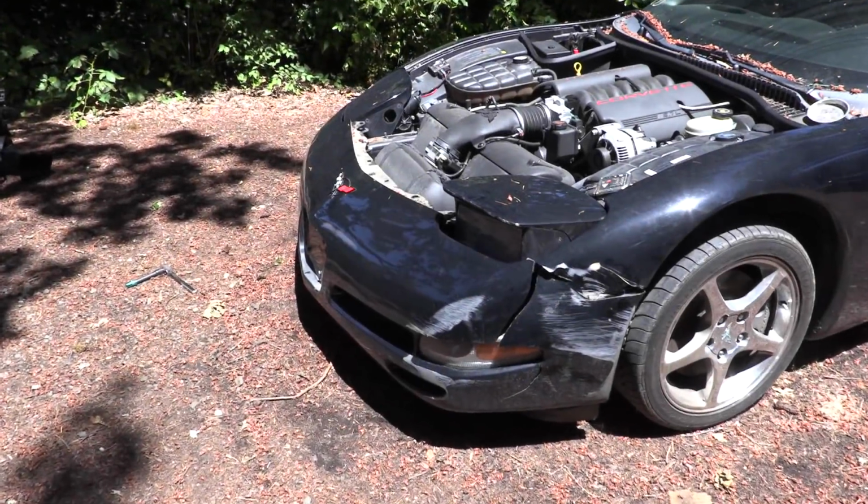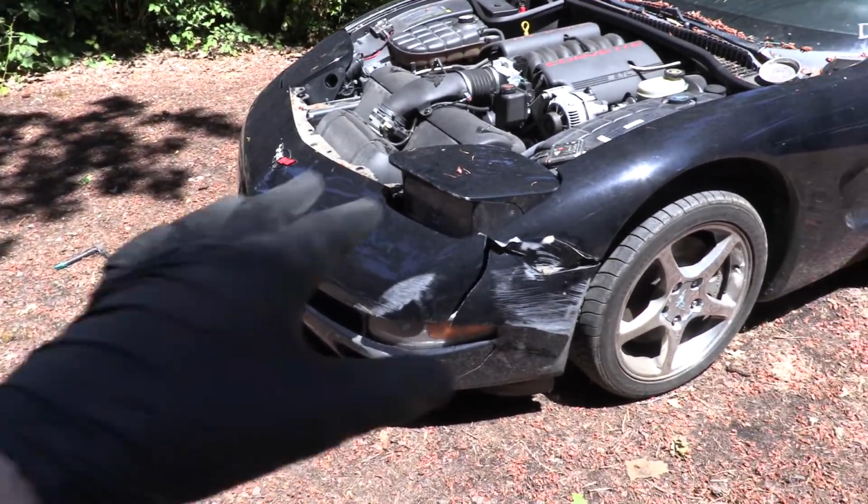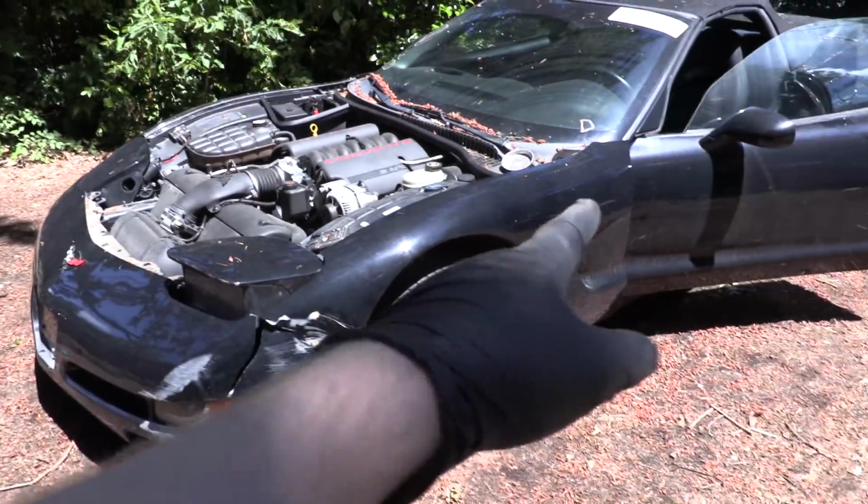Looks like it's going to be a total pain to access from underneath to get into the fender bolts, and since both the fenders are messed up and the bumper's messed up, I'm just going to try and take them all off together. So I'm going to go after both fenders now too.